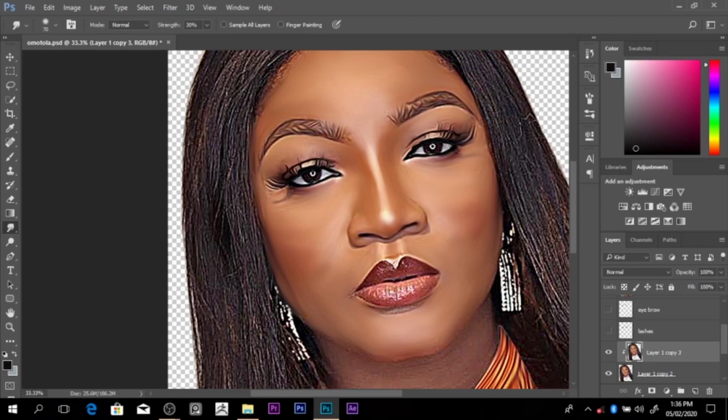Now for the lips, I'm just going to follow the symmetry of the lips. Just got to smooth out the base here. The lips are never really smooth, they're actually rough, so I'm just not going to go too hard on it. I'm going to try to smooth this out, make it nice, smooth, make it sleek. But all this while, I'm making sure I'm preserving the detail of her face. Like, you don't want to have a different person.